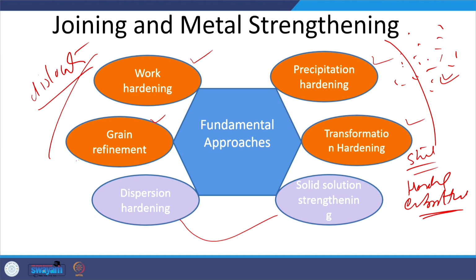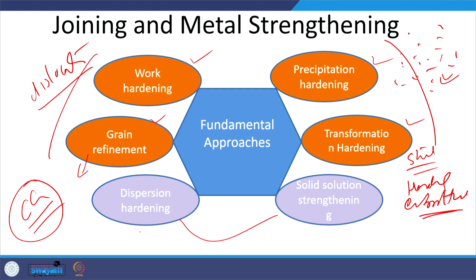Similarly, when grain refinement is the mechanism which is being used for strengthening the metal, then due to the application of the heat, mostly the grain coarsening happens, especially in the heat affected zone, because in the weld metal zone properties we can design as per our need by choosing the suitable filler metal, but in case of the heat affected zone mostly the grain coarsening takes place, and the coarsened grain will be leading to the reduced hardness, reduced strength, and that in turn will be reducing the joint performance.